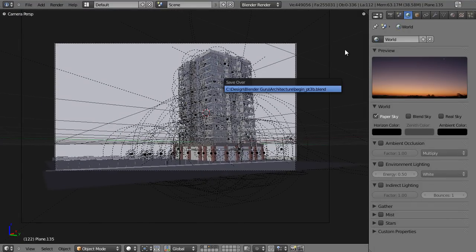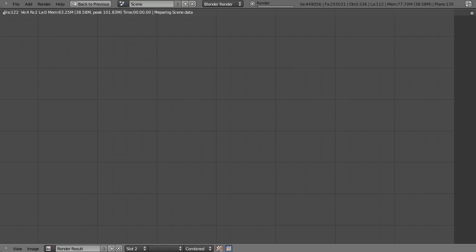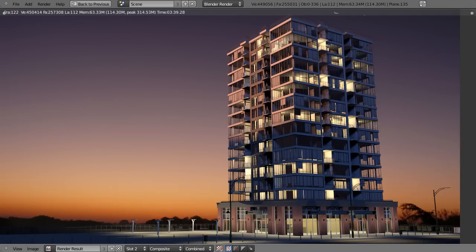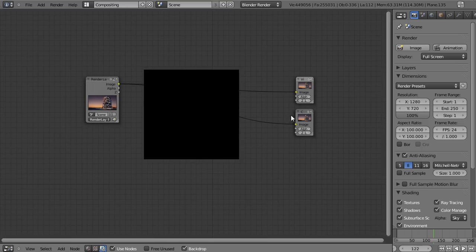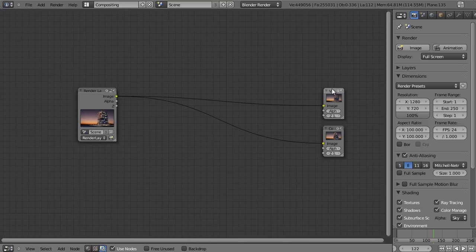Okay, so now you've done that, you can now render it, and let's see what it looks like. Okay, perfect. So this is the finished result that I've got there with those settings. So all we need to do now is basically apply the glow settings to the lights at the bottom of the scene here. So first to do that, go to the compositor. Now the easiest way to do that is to press Control left arrow. And basically what you've got there is something that probably looks a little bit like this.